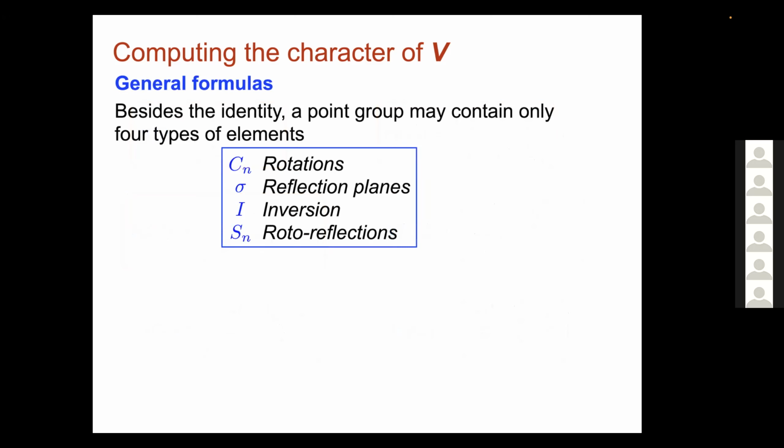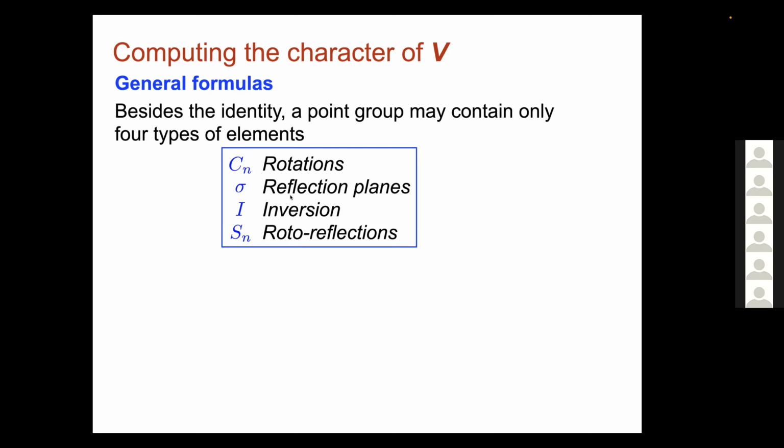But now the good thing about the vector representation is that one can obtain general formulas which are valid for any group, okay? First, you have to know that for point groups, I mean, so far we haven't included translations. These groups are good for molecules. They are not good enough for crystals. So we have to include at some point translations and move from point groups to space groups. But point groups only have these kinds of elements, besides the identity, of course, okay? You have rotations. Zn rotation is a rotation by an angle 2 pi over n over some axis that usually you indicate here or here, okay?